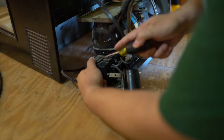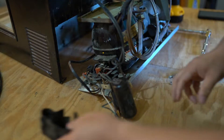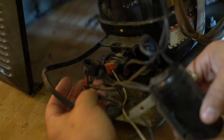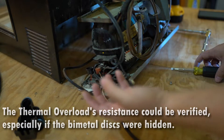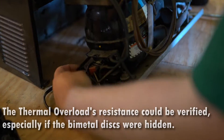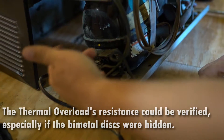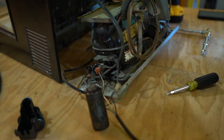Underneath here you have your overload, which is this device. That looks like it's fine. It's a thermal overload — it's a bi-metal disc. If the compressor gets too hot, it'll flex one way and open up the circuit. Sometimes they'll have a cover over this and you can't even see it. So that might have been what was turning on and off — clicking — if it was getting too hot and couldn't start. It was trying to start, but it couldn't, and it was overheating.